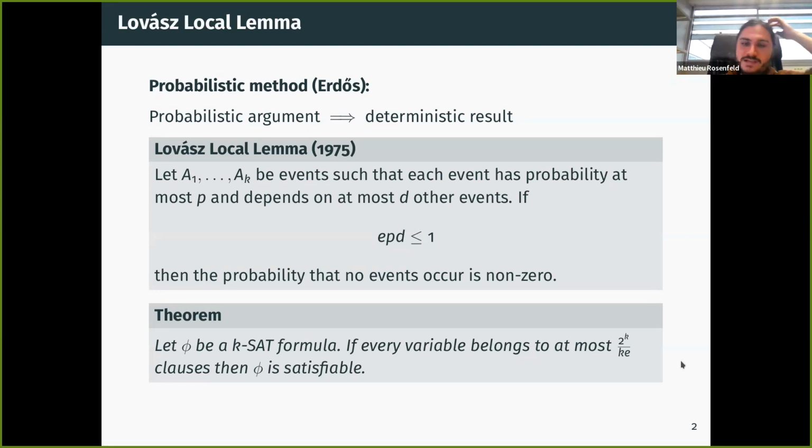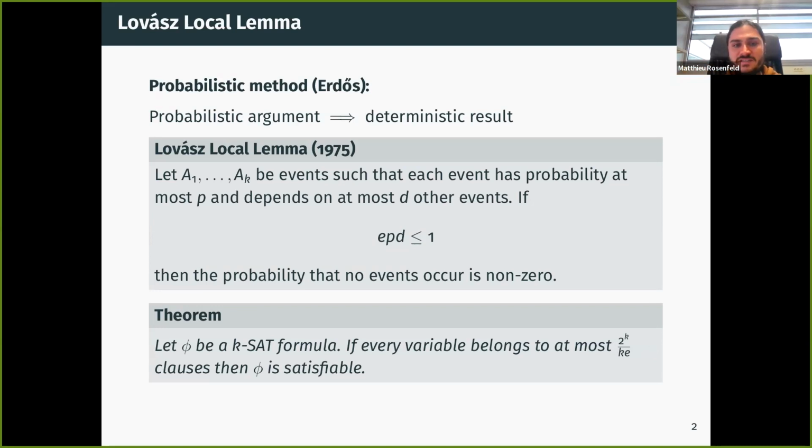And okay, let me also mention the fact that this is almost optimal. This is optimal up to a factor of 2, which you can in fact get the optimal value, but you need a slightly more advanced version of the Lovász local lemma. So this is the first thing. There are many different versions of the Lovász local lemma, which can be more tailored to different problems, or simply more general.